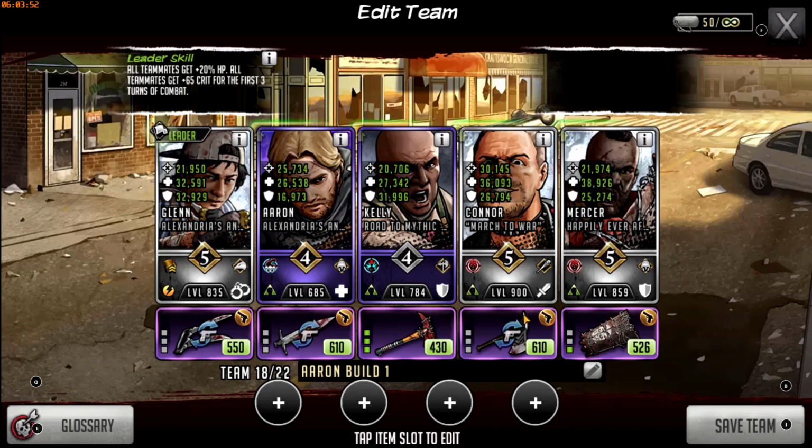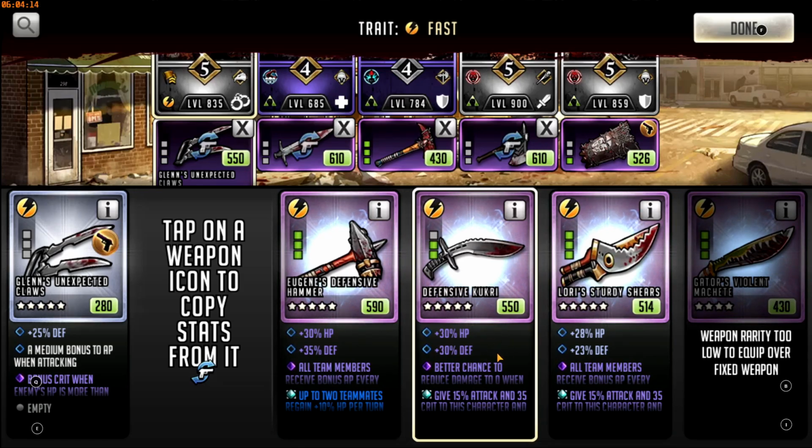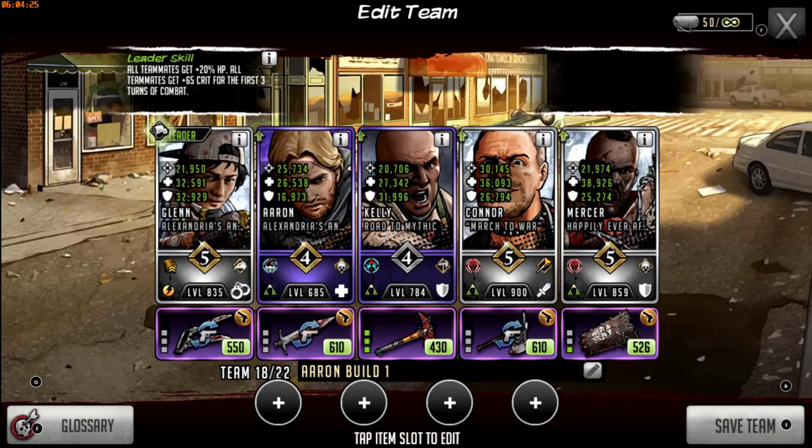Now, this is just a defensive idea that you would want to have as a team. Connor definitely was a pay-to-play character, so if you don't have him, there are definitely other substitutes you can put into this team. But this is just a build idea that I have here. And the weapons that I'm running on the characters are 30% defense, 30% HP, reduce chance to damage, reduce it to 0 when being attacked, and 1535, because the goal here for this team is to be able to deal damage. This is a damage dealing defensive team.